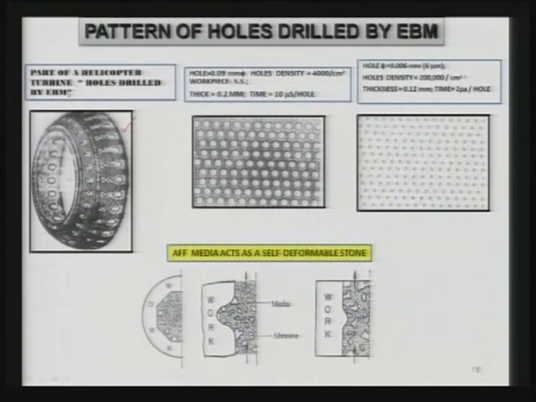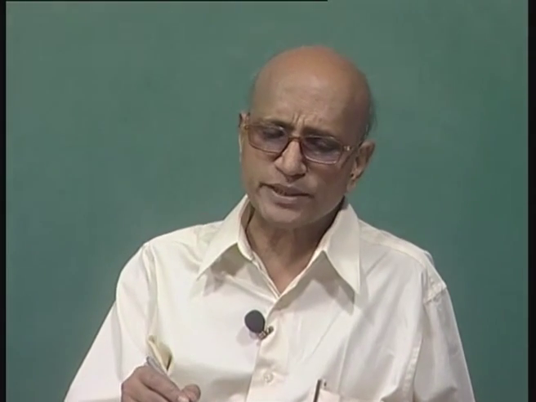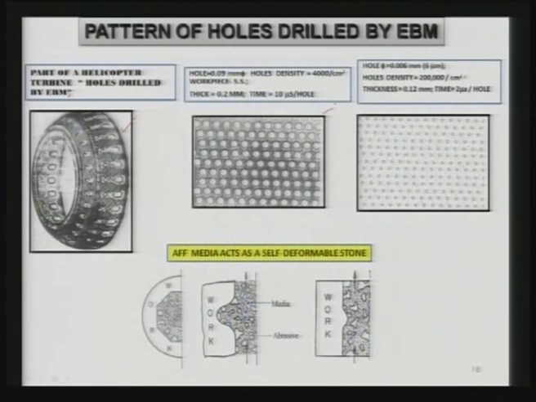Now, in the filters, many times we need filters for textile industries or for making juice, or filtering the juice etc. Now, the question arises, these are very fine holes of few micron size, and they are thousands and thousands in number. As you can see in the example, the hole density in this particular case is 4000 holes per square centimeter, and the diameter of the hole is just 90 micron, and the material of the component is stainless steel, and the thickness of the sheet is 0.2 millimeter.